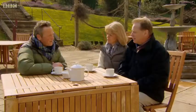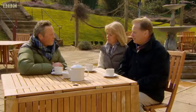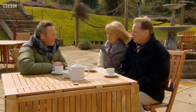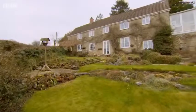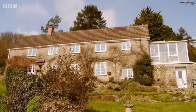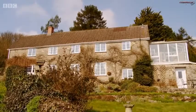Well, I have to confess, as we started out this morning on the snow-covered Blackdown Hills, I was a little bit apprehensive as to what you would make of our mystery house, but it was all smiles, wasn't it? The sun came out. Yes, it just blew us away. We couldn't believe that that was the one house and that it was within our budget. Definitely within our budget. I mean, that's just amazing.